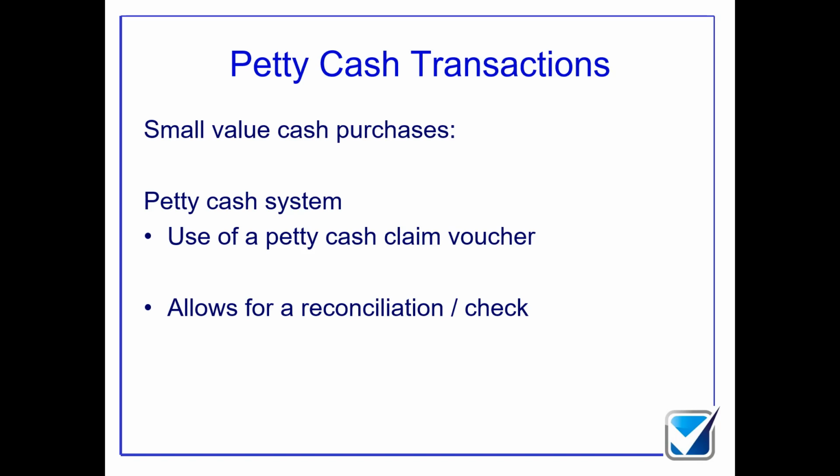That now allows for the petty cash system to be reconciled every single month to make sure that there's no fraud, there's no theft. It also allows me to work out how much extra money needs to be taken from the bank account and put back into petty cash. And what I do is I add up all the petty cash claim vouchers and I say the total of vouchers are $10, therefore I need to transfer $10 from the bank account back into petty cash. That's known as part of the imprest system.